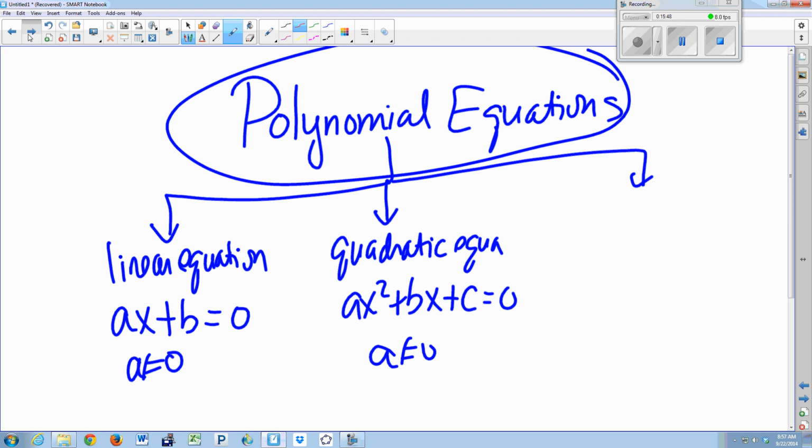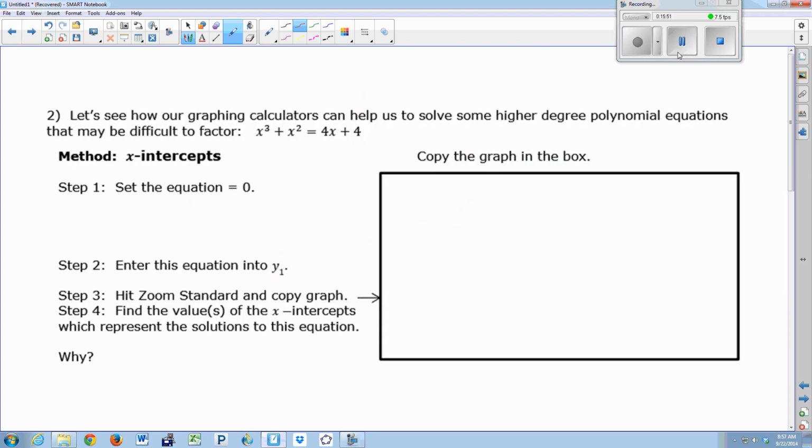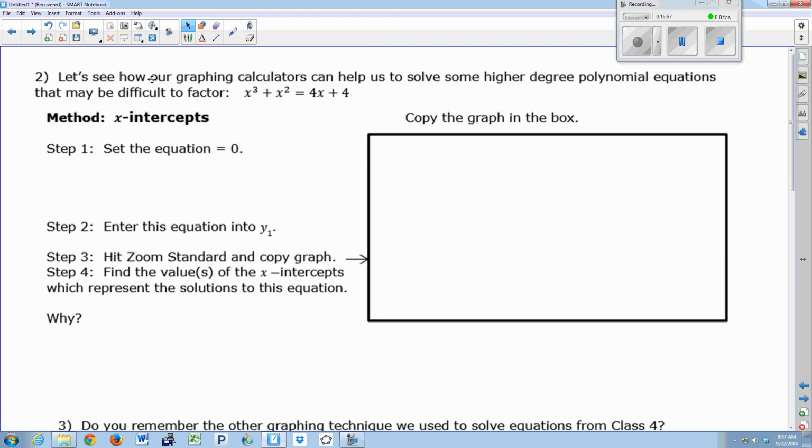All right. So let's see what else we've got here. So here's another one. How about if I'm the writer and you tell me, oh, this is solving with your graphing calculator. All right. So we want to set the equation equal to 0, just like we did before. X cubed minus 4x. Well, let's put it in descending order. So we're going to have x cubed plus x squared, because that would be the next highest power, minus 4x plus 4 equals 0. So I'm going to enter this equation. I don't know the solution to this, and you can't guess by looking at it. Even if you try 0, you'd get 0 on the left and 4 on the right. That's not going to work.